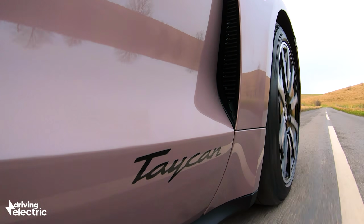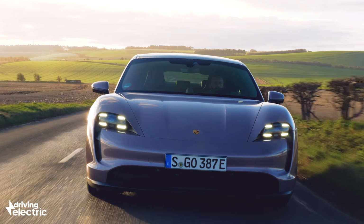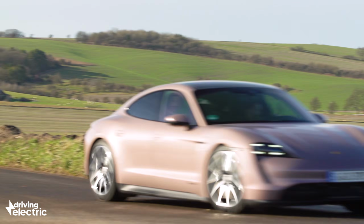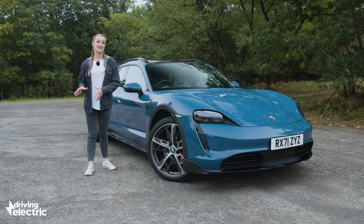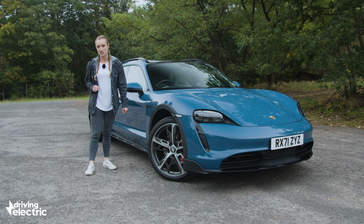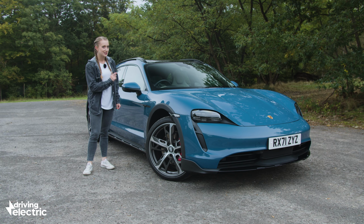A sporty four-door coupe with scintillating handling and sharp looks, plus some impressive range and charging numbers. It is a bit of a squeeze in the back and it's not exactly overflowing with luggage space, so you can see why there would be a demand for a more practical version.